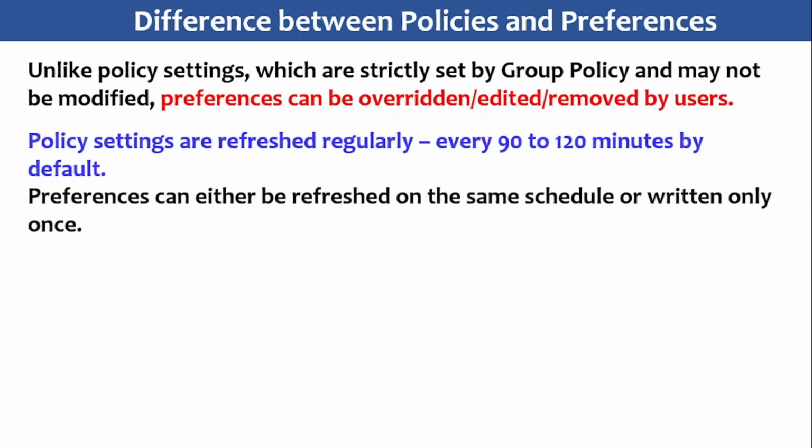Policy settings refresh regularly. Every policy setting will refresh every now and then, 90 to 120 minutes by default. The client computer will contact the domain controller every 90 to 120 minutes and refresh the group policies. Whereas preferences can either be refreshed on the same schedule at which they were applied or written only once. It won't get refreshed every now and then.